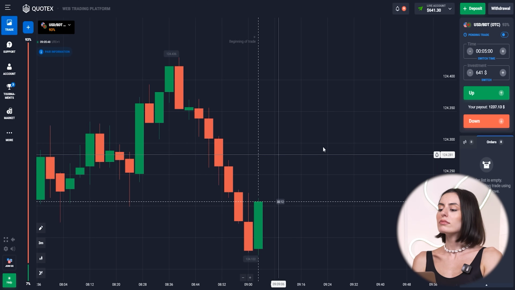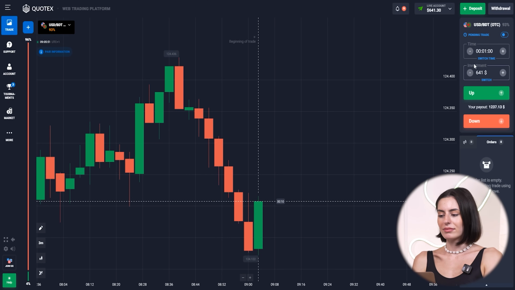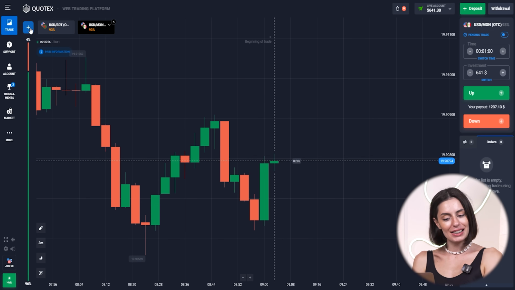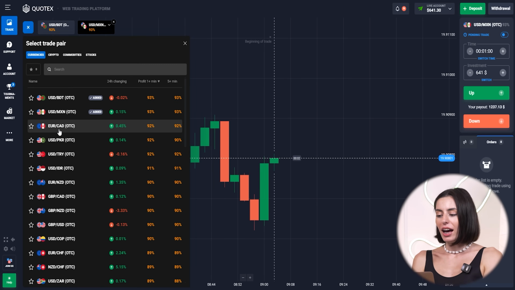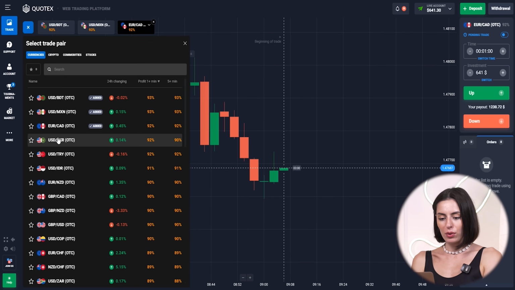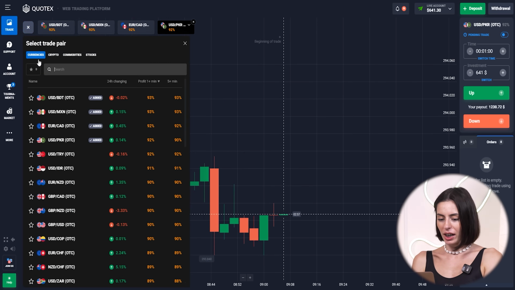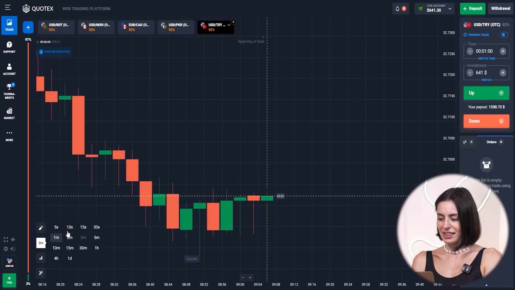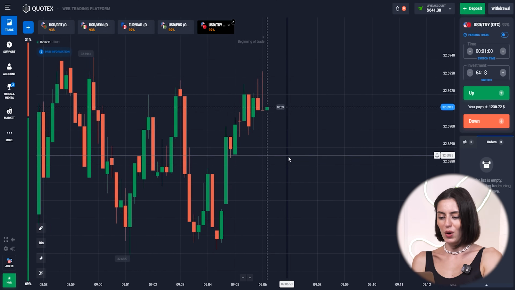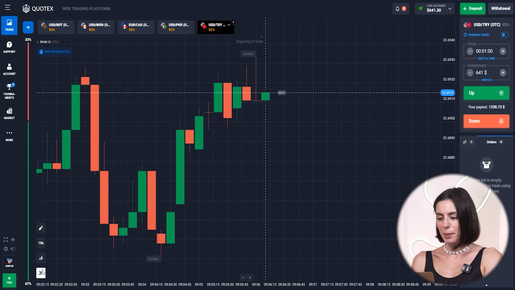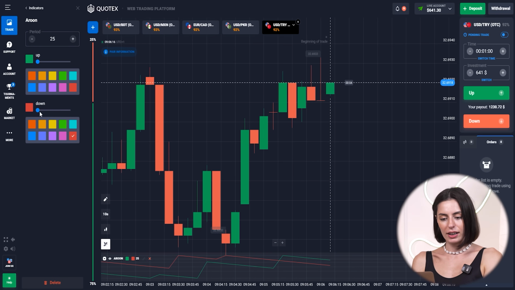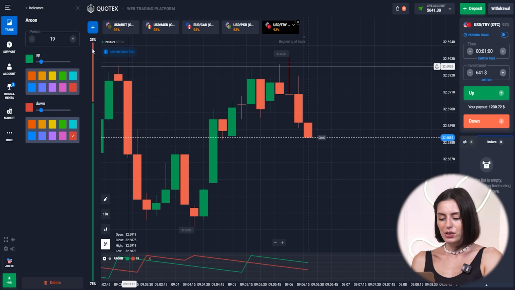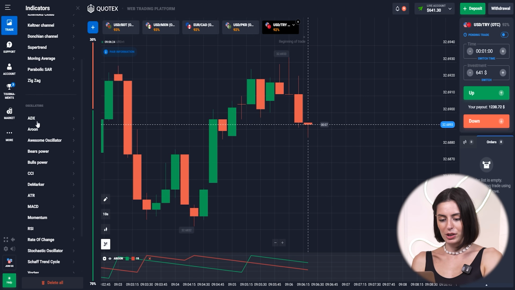Guys, in this one, actually, I decided to start it a little bit differently. 1 minute, and all these currencies with the biggest payout, just go with standard phrases. And then 10-second candles, all these setups are just right there. And the last one is going to be indicators, which is going to be Aroon, ATR, and Keltner channel. So we just go in, follow the numbers, just copy it.